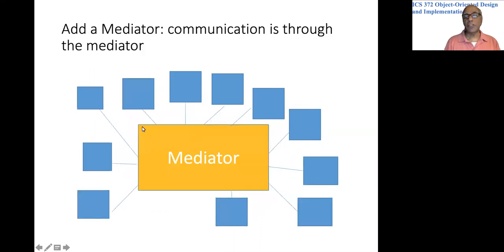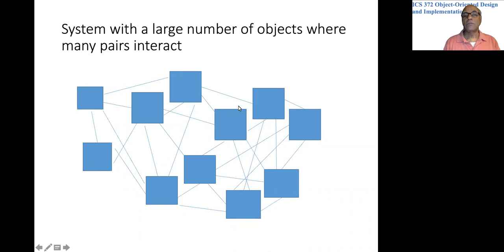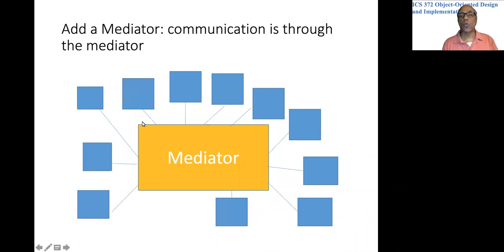What we do is, instead of having a large number of communication paths, we have just one object in the middle, which we call a mediator, to which everybody communicates. So an object here would never talk directly to any other object. None of these blue objects here would talk to each other directly. They would all send messages to the mediator, and the mediator will decide who gets the messages.